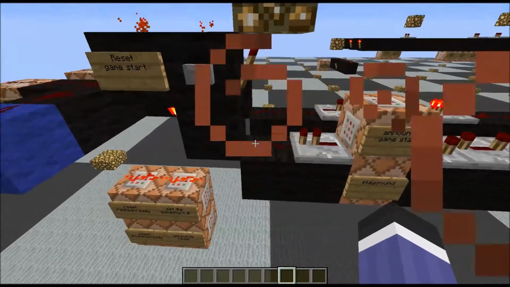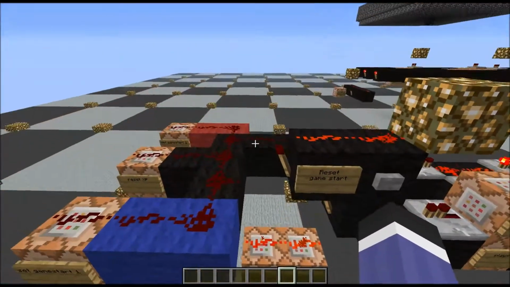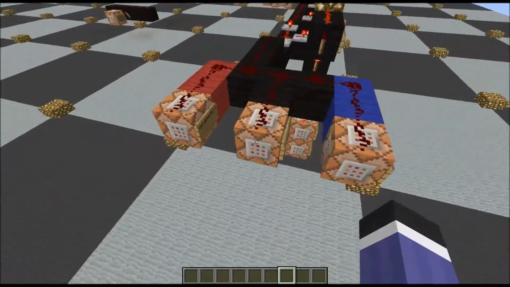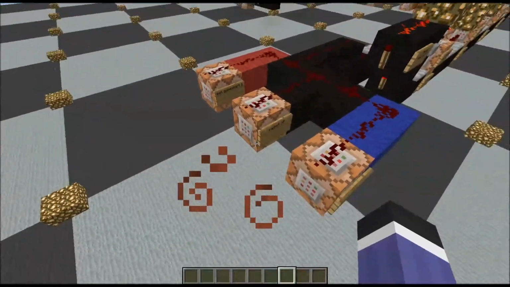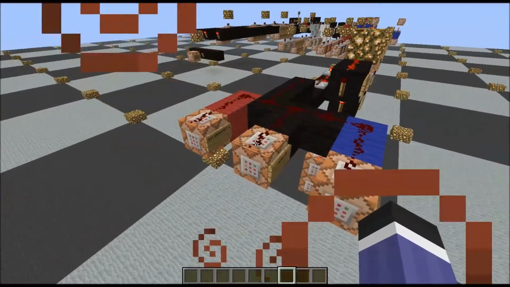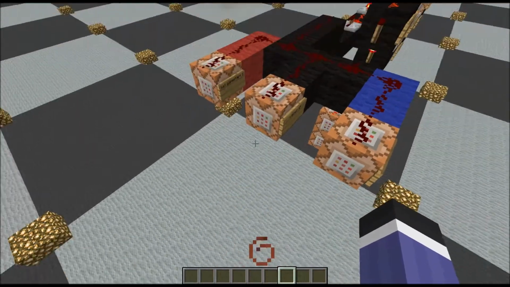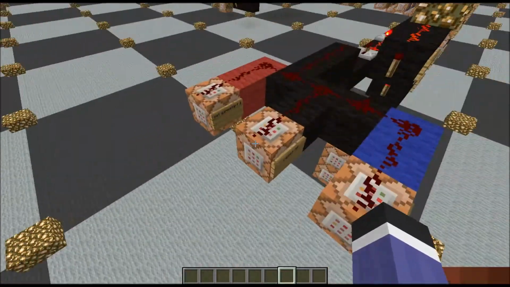So once the game has started, it will power on this RS NOR latch, and this RS NOR latch splits off into 3 parts. There's the things that happen to everyone, such as resetting any scores that you need to reset, and creating new objectives such as kill counts. That way, if people had killed each other in the lobby time, it won't count until now. And you can do all the things that you need to do for everybody along here.